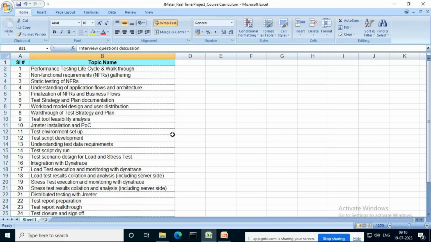What are the steps to develop? See, from a mobile application point of view, only the steps to develop the script for a web application versus for a mobile application will be different, right? Remaining all is the same thing you have to do. For API testing also, the same thing you have to do. The only difference in each project is how you are developing the scripts. That's all. The remaining activities will be generic to each and every performance testing project.